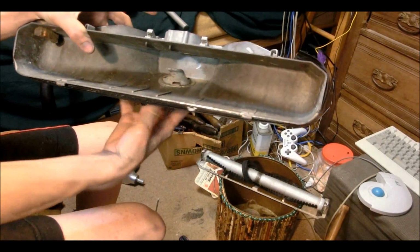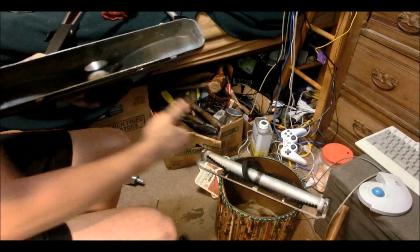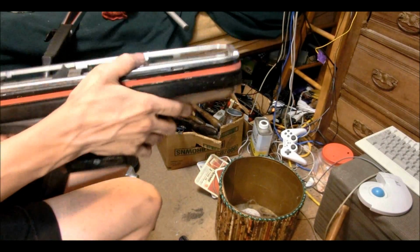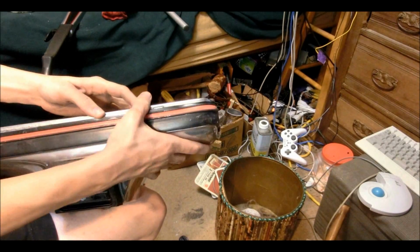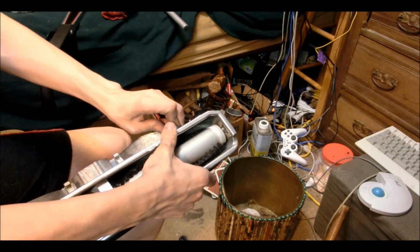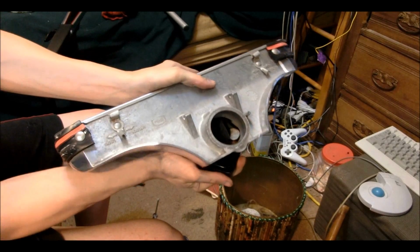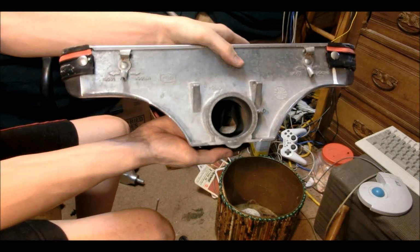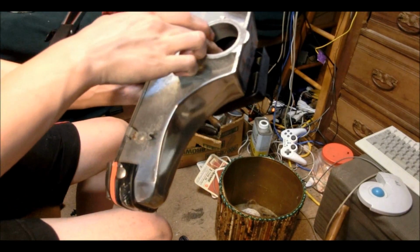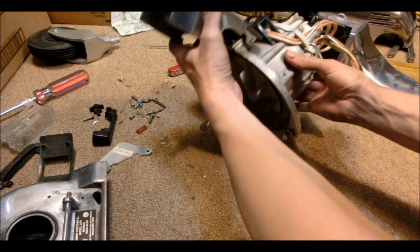And there we go. Now we have the hook underneath there that will grab the belt and move it around. Gotta get the belt on there. And there we go, the belt's on there. So whenever we put it on there and undo it, the belt will come around and stick onto the drive shaft of the motor. Well, let's put it back together and start with the motor.